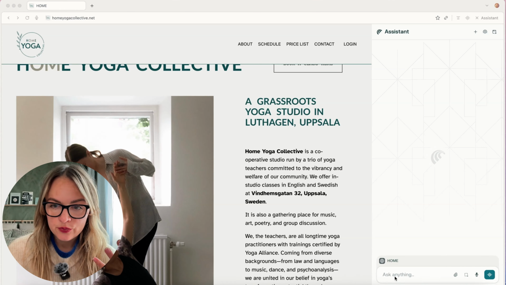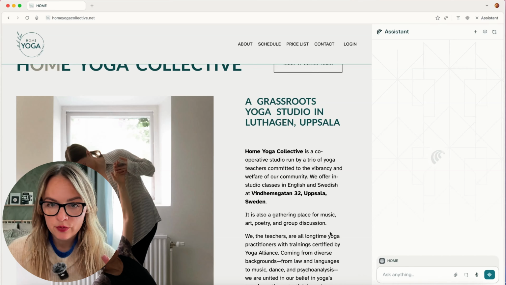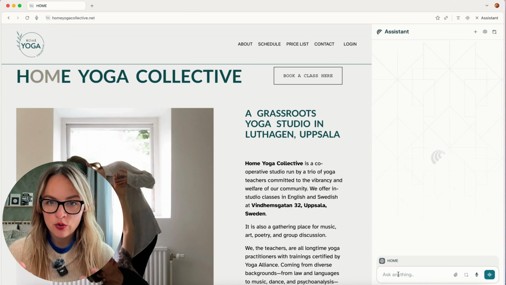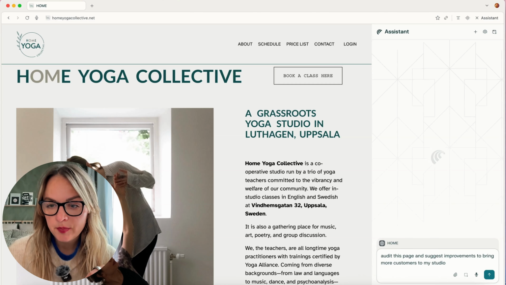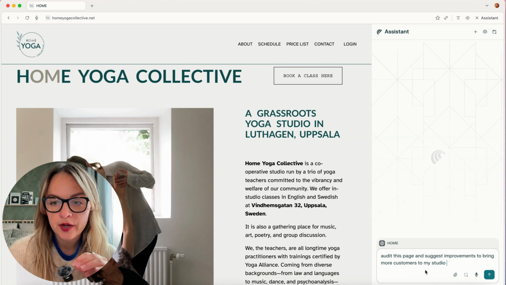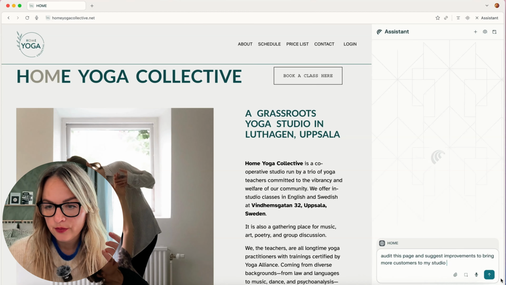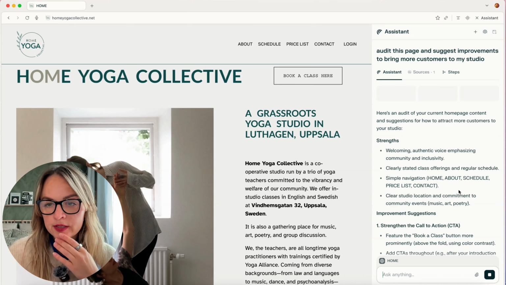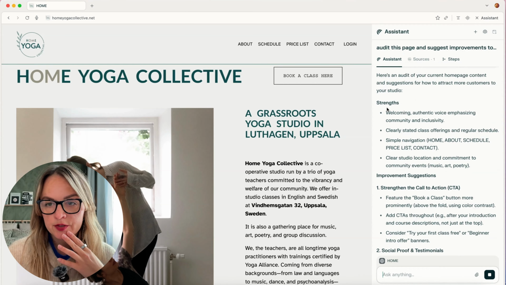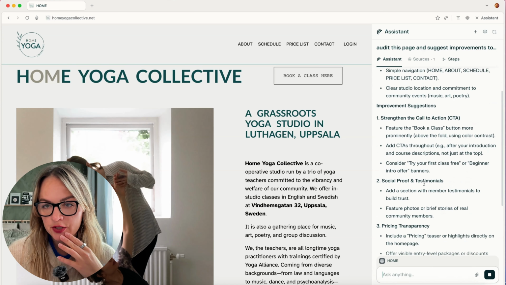So what I would do then, if I'm an owner of this yoga studio, is audit your homepage. We're going to start quite general and say, audit this page and suggest improvements to bring more customers into my studio, right? And we're going to see what happens. It's doing the audit, it gives some strengths, improvement suggestions.